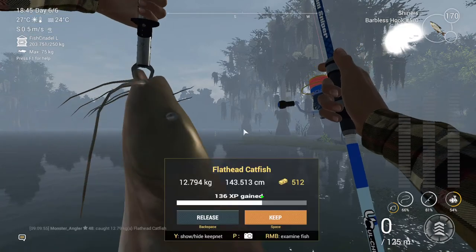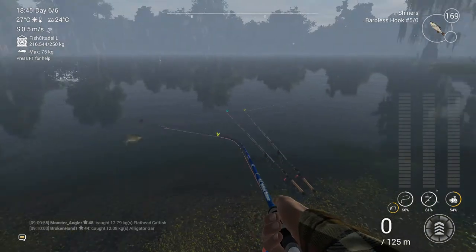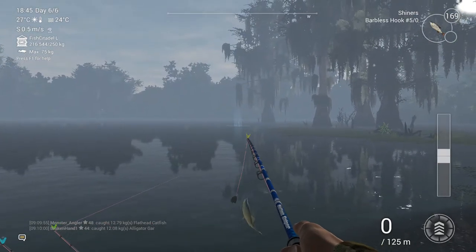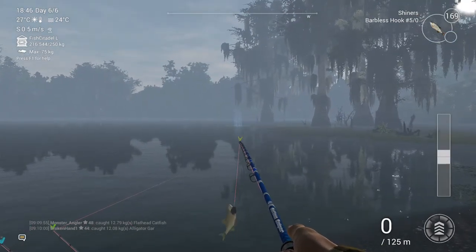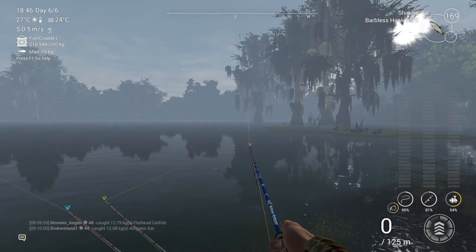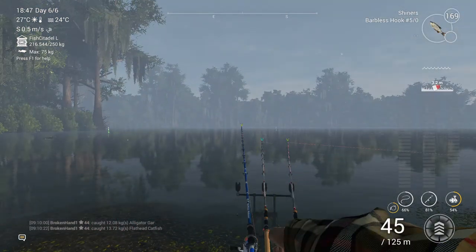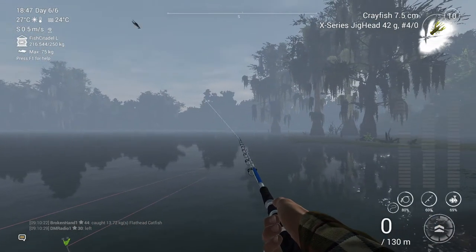I knew it was a flathead. If you are reeling in the fish very easily, either it's a small channel catfish or it's a flathead. The unique flathead catfish give very little fight, but the normal ones are just like dead weight. They don't fight, you just have to bring it in. They're easy to reel in, to be honest. And I'm going to cast it right there.